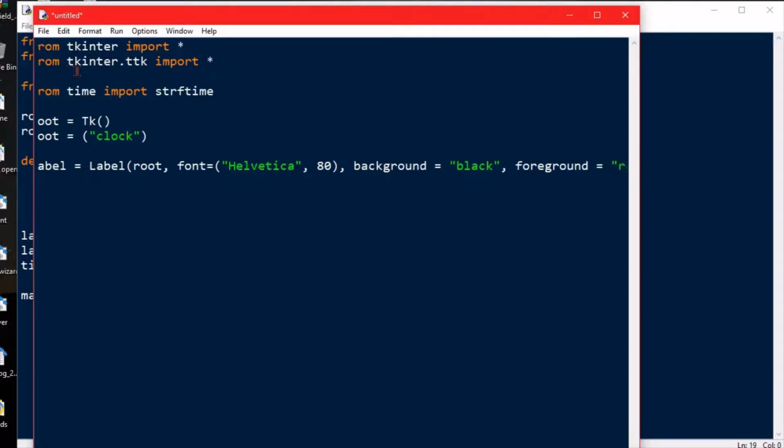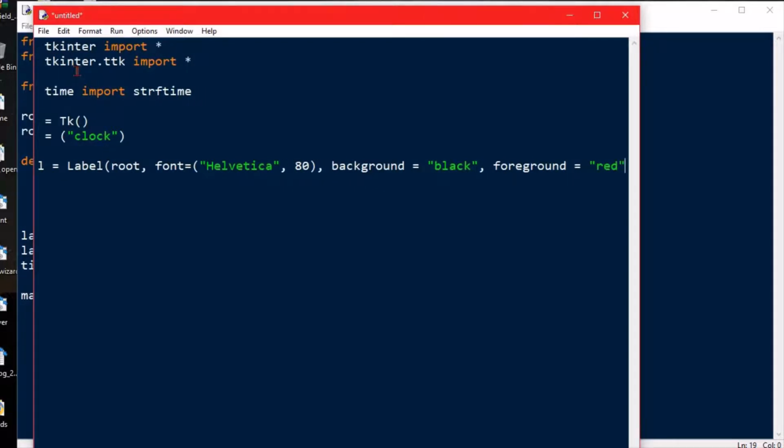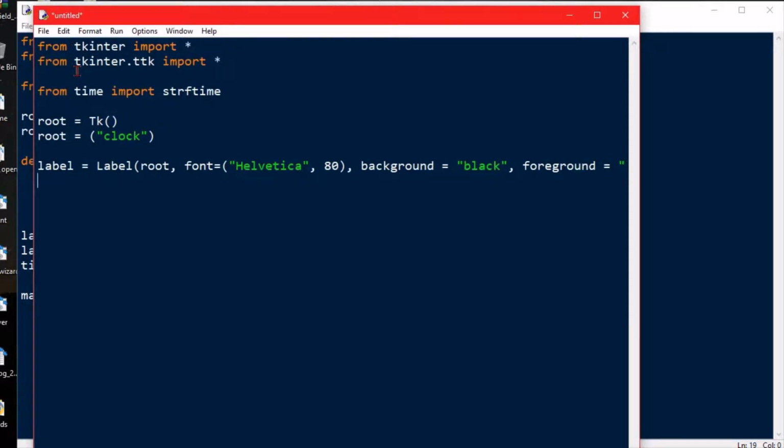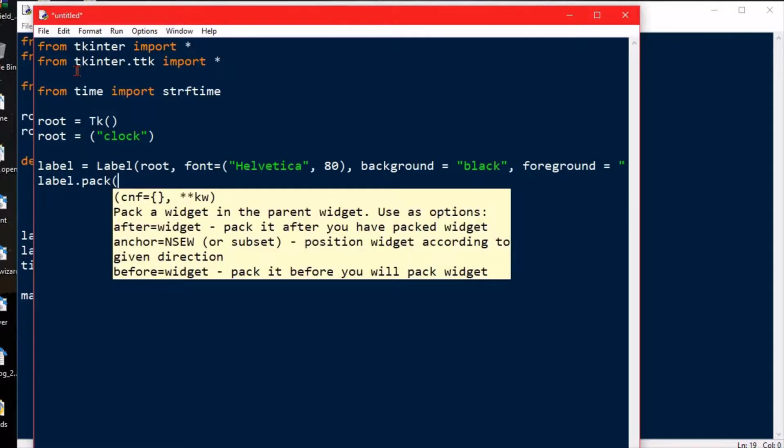In fact, let me use red. After this, we're going to pack it. We're going to position it by packing it. Label.pack is positioning it in the screen. It's going to be anchored to the center, so we just say anchor is equal to center.